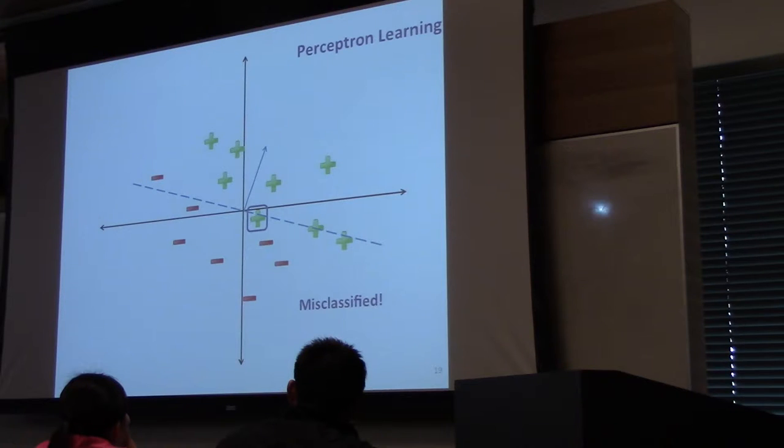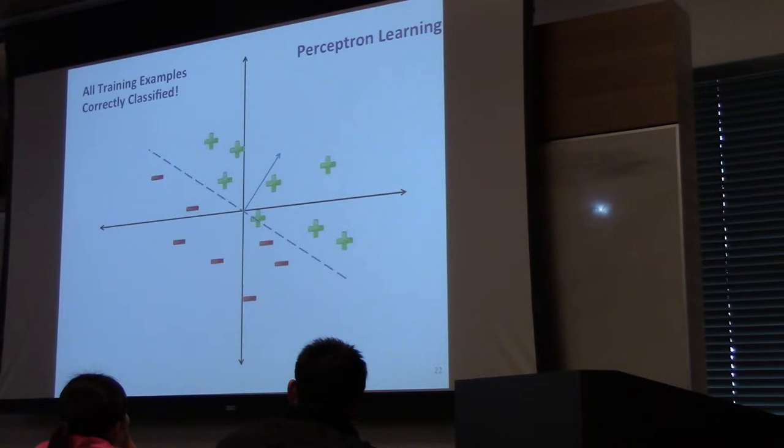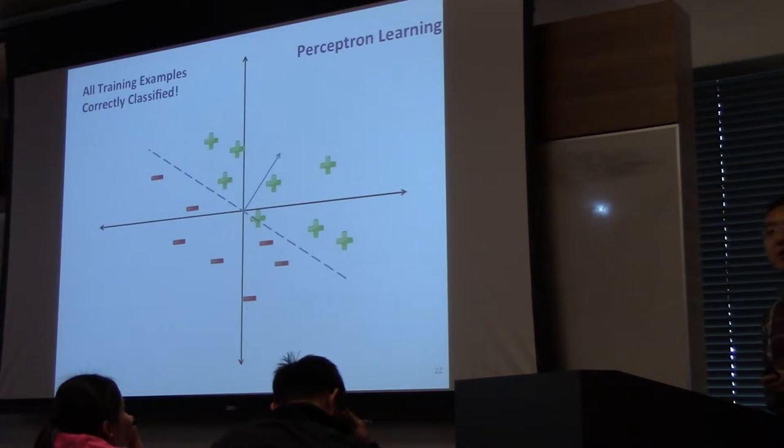And so this continues until we find another misclassified example. It's a positive example on the negative side, and so it induces an update towards this example because it's a positive update. We just do this vector addition onto our current model, and that's our hyperplane. Now all the training examples in this training set are correctly classified. There are no more mistakes. You can keep looping ad nauseum and you'll never make another update ever again. At this point, we're done.